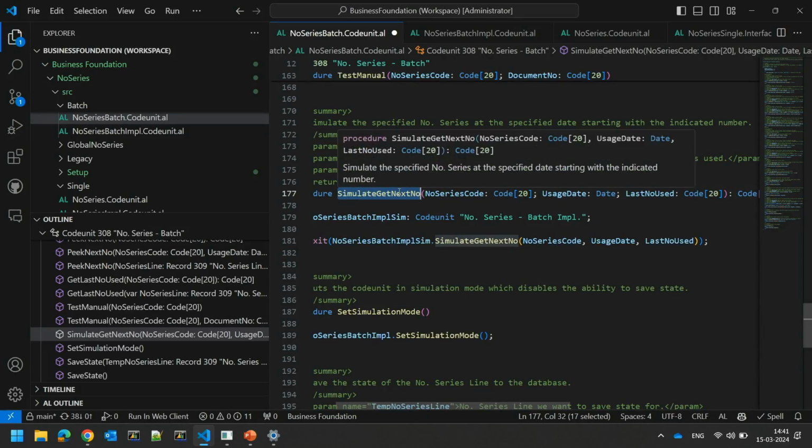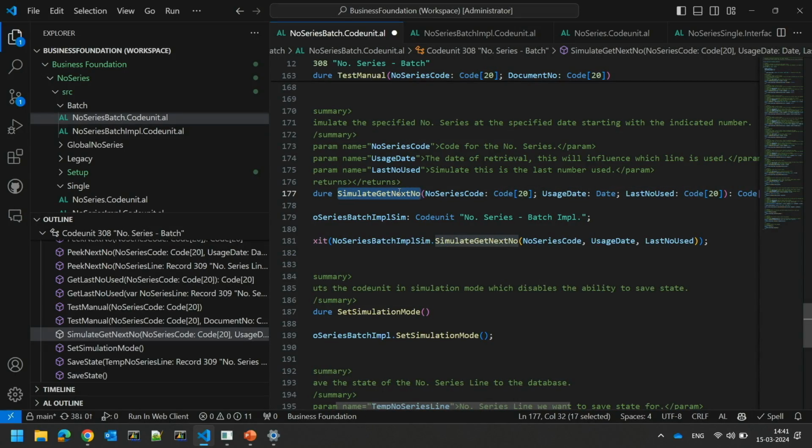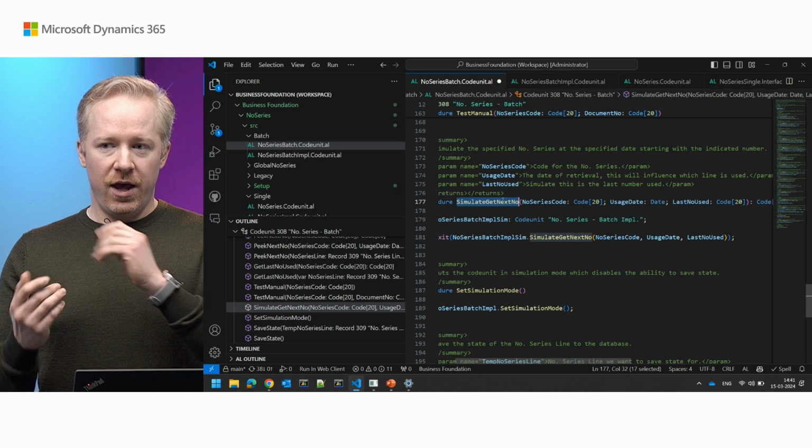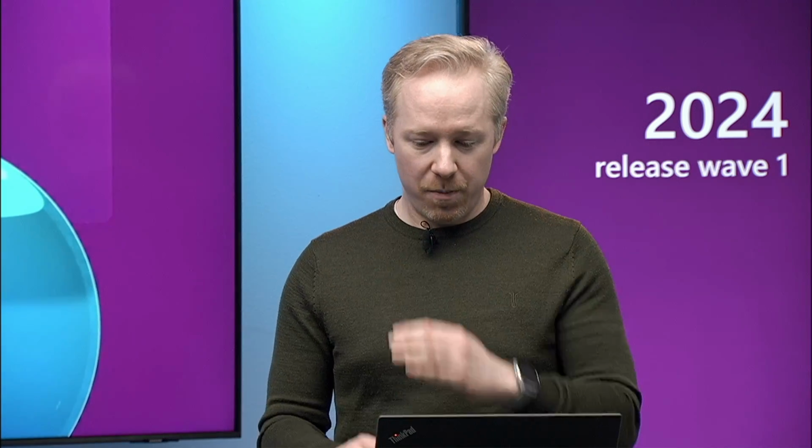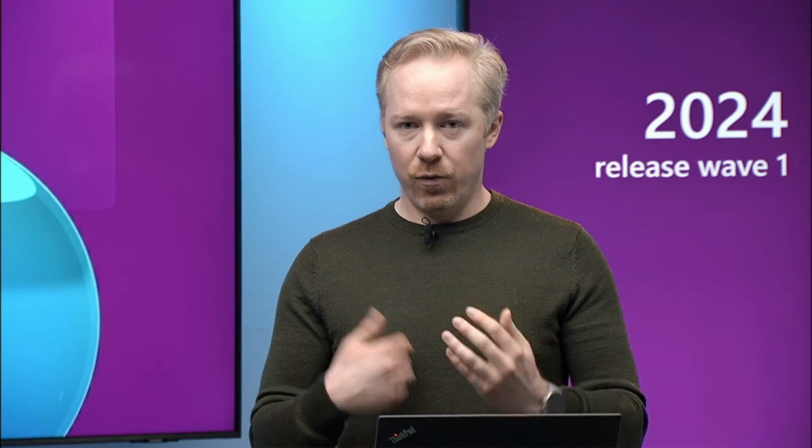Finally, we have this function, simulate getNextNumber, that previously was hard-coded in a lot of different places. Basically, you have a number, this was usually on journals, that for the next line you want to increment the document number by 1, but you didn't want to actually increment the number series itself.